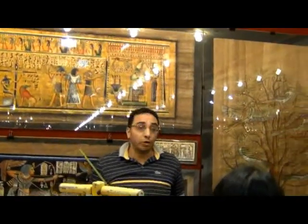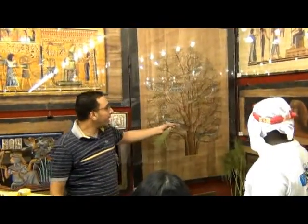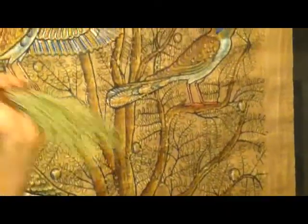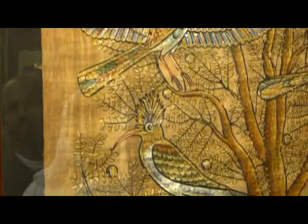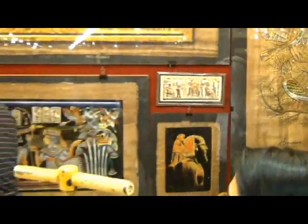Look at this here, it's the tree of life or the tree of paradise. Okay, here 5 paradises. That's the 5 stages in a human being. Babyhood, childhood, youth, marriage, and the wisdom age. 4 paradises looking for the east, looking for the life. And the last one looking for the west, waiting to go to paradise. Clear?